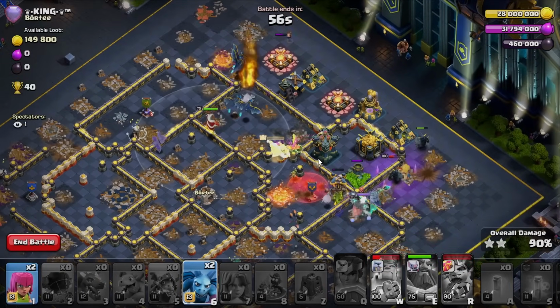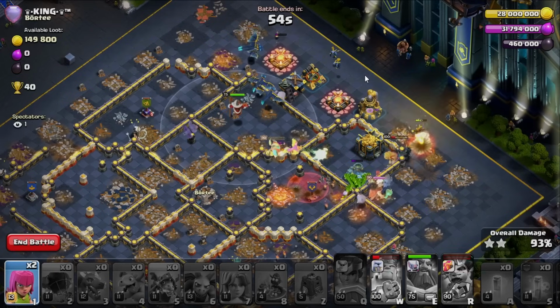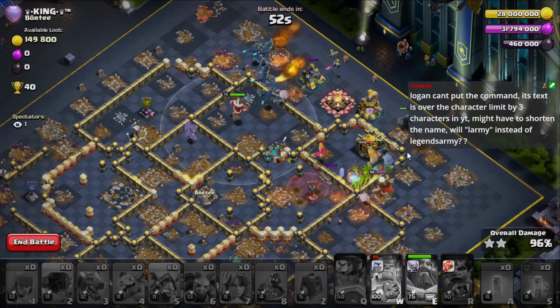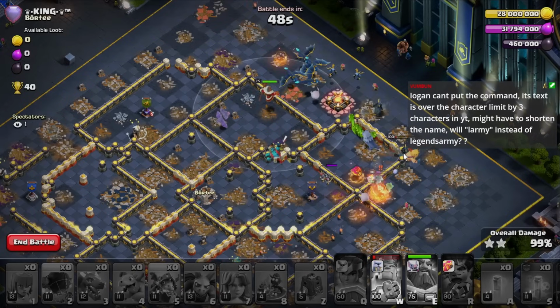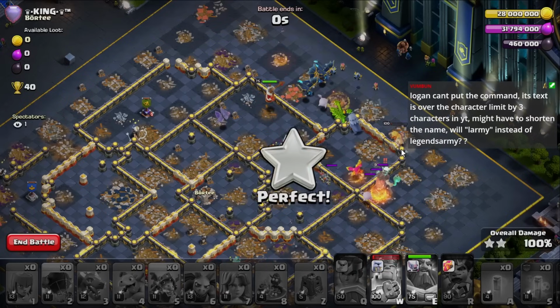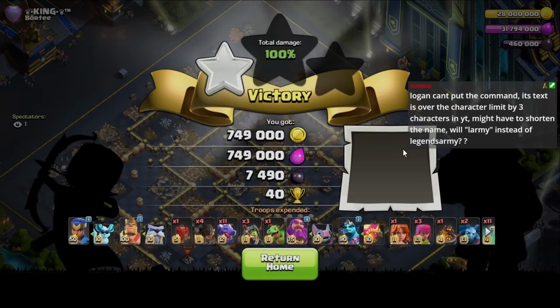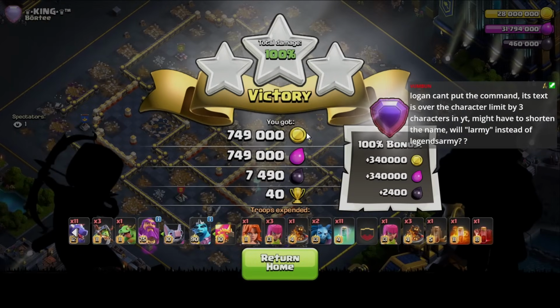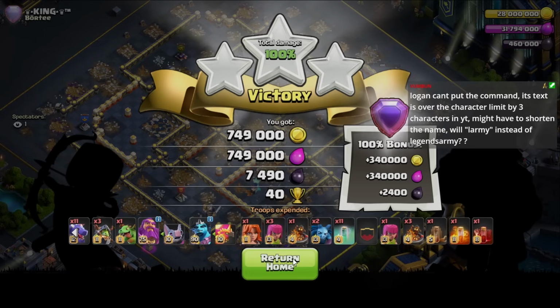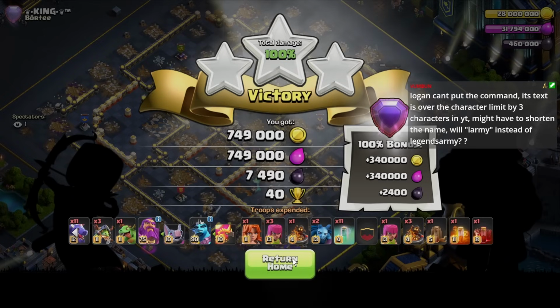We got down no Inferno Towers. We didn't take out the Town Hall with the World Champion. Like literally everything that could have gone wrong did go wrong, and we're still going to overkill the base. It's still going to overkill the base. Because you don't even have to get that. It's just so strong anyways. So he can mess up everything and still 3-star. And that was a bad mess up. But you know what? Still strong.